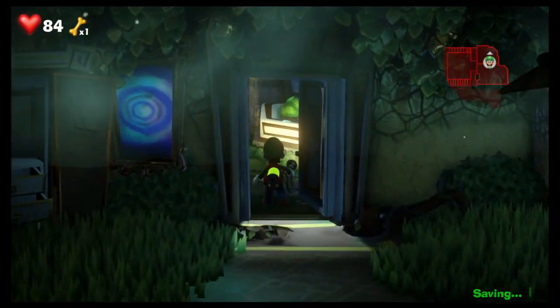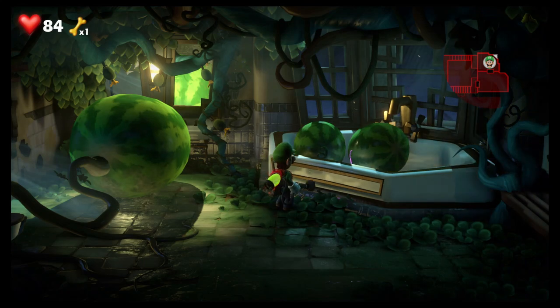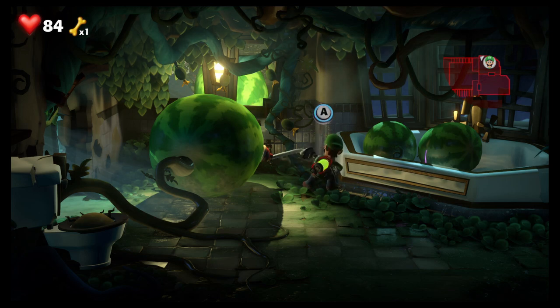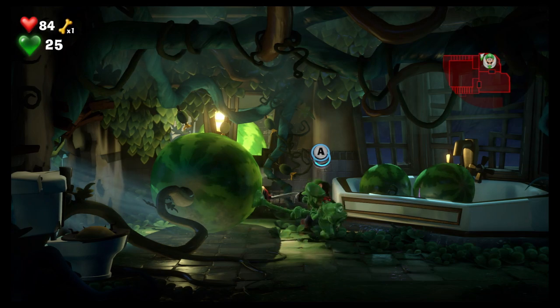Alright, now she went directly above here. I think it must be a bathroom fight. Yeah, she's in there. I mean, we have to drag the watermelon onto her. Again, we need a bit of help from Gooigi. Don't know where he's shooting his plunger.